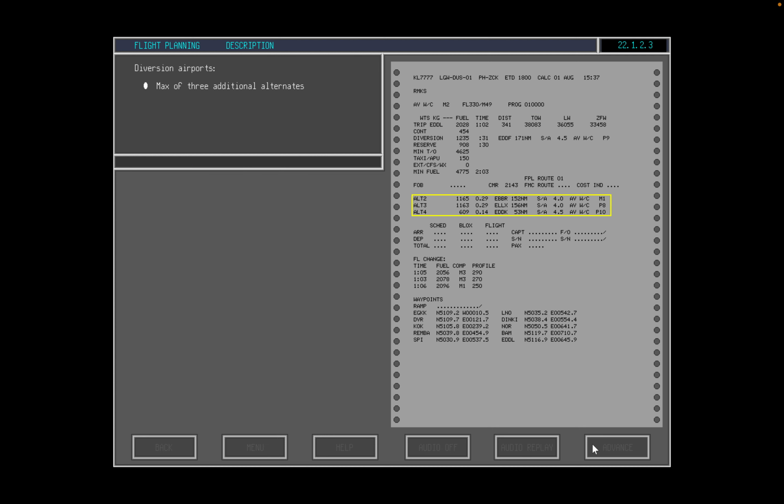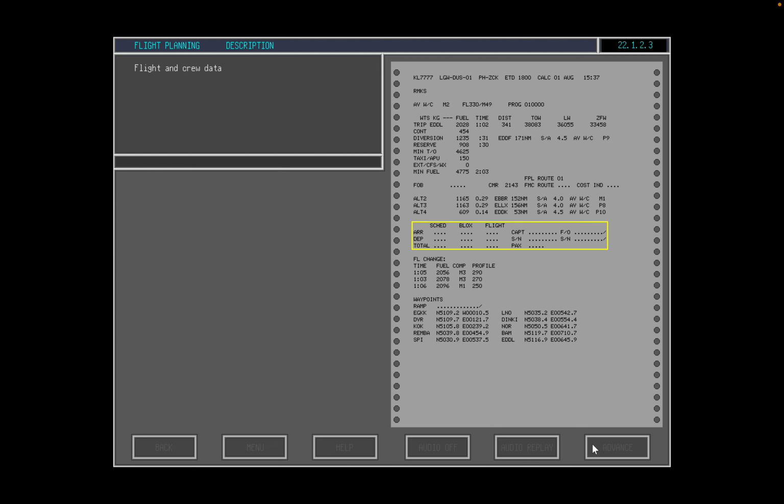Listed below the fuel weights are up to 3 additional alternate airports for this flight, in this case Brussels, Luxembourg and Cologne. Please note that for each alternate destination, the diversion fuel load, flight time, distance in nautical miles, safety altitude, and average wind component are given.